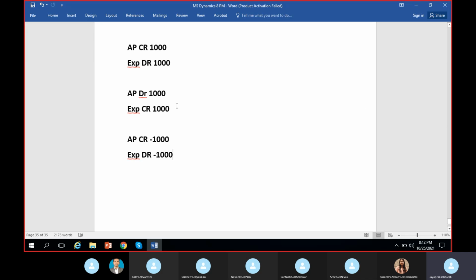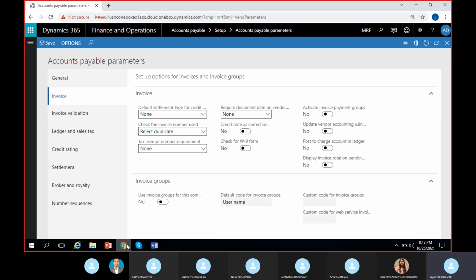So mostly they use positive numbers and this procedure for credit notes. If you follow this one also, the accounting effect will be the same. If AP is credited for 1000 and credited for minus 1000, anyway it will become zero. Here also the expense account will become zero, but this is the usual procedure that everyone follows. If you use this negative values option, it is not a confusion, but it is not in practice. Most of them do not practice this credit note as correction option.